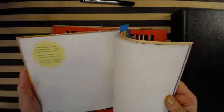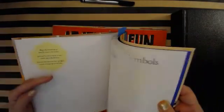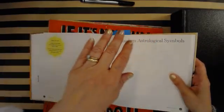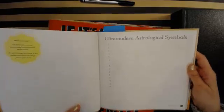Awards to win, cubicle crafts, items in a clown's pocket. Well, we won't be drawing any clowns here because this is a clown-free zone. Sorry, guys. Let's see if we can get the light, it got a little dark. When I go to start drawing, I'll make sure the light's brighter.